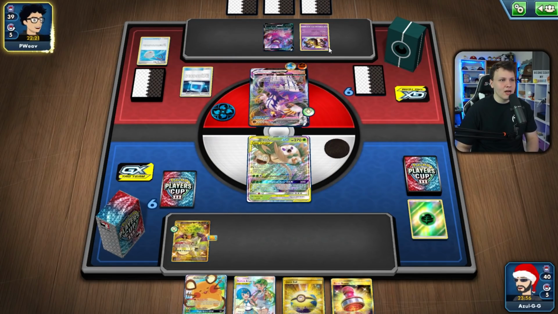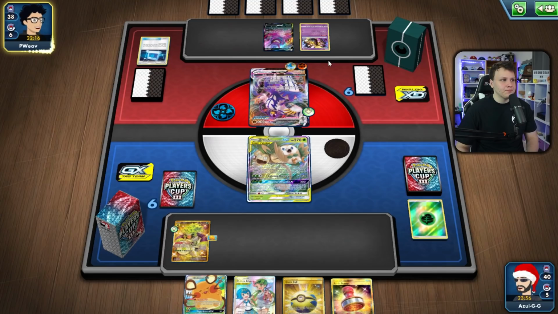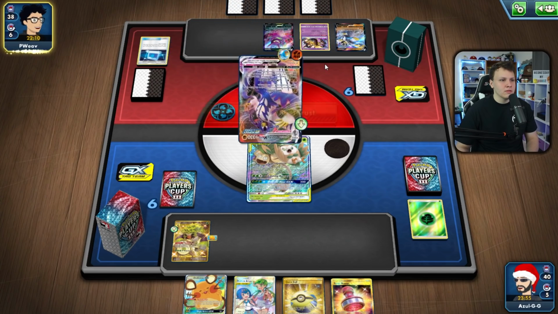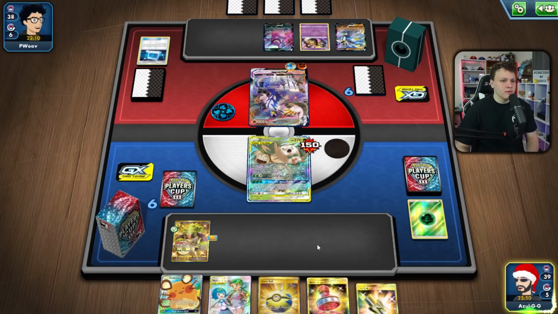We'll see what they do. They're using a Calm here. Are they gonna go deeper into the deck? Or are they just gonna chill? Another Urshifu, that makes a ton of sense. What else do they got going on is the question then. Just the Gale Thrust. Okay, so Gale Thrust, 150. That's fine.